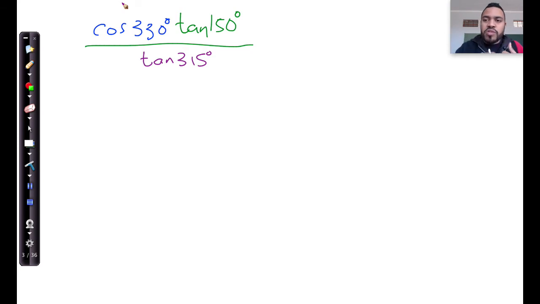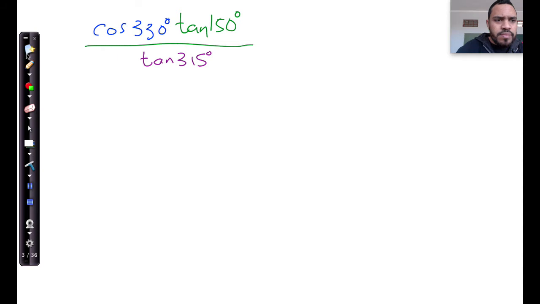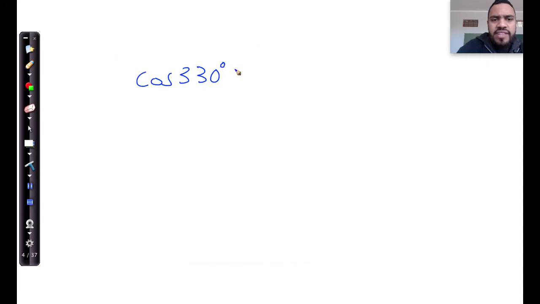Then we said our aim is to always reduce an angle to get it less than 90, and therefore we must apply the reduction formulae. And the third never, we said never, ever work with a negative angle. Always try and make it a positive angle by using coterminal angles once again. So let's start with the first one. Cos of 330 degrees, very simple. There's a process here to simplify this.